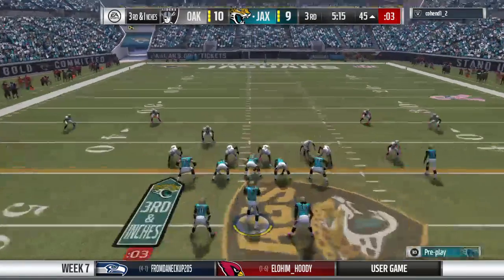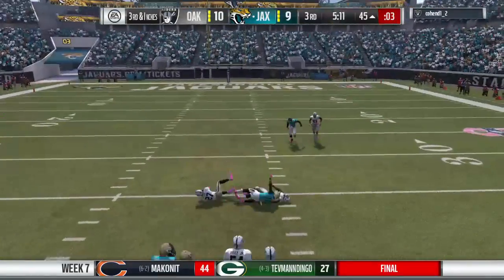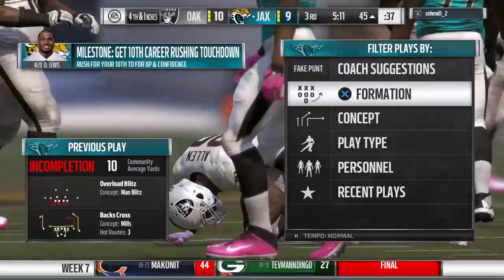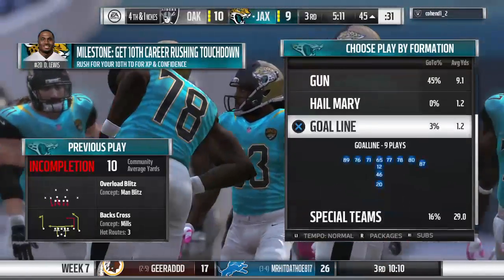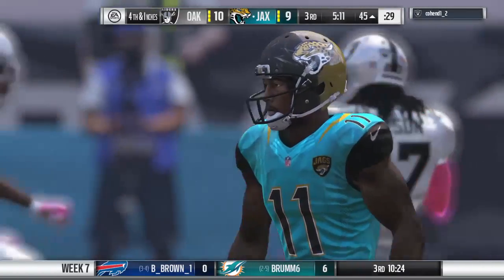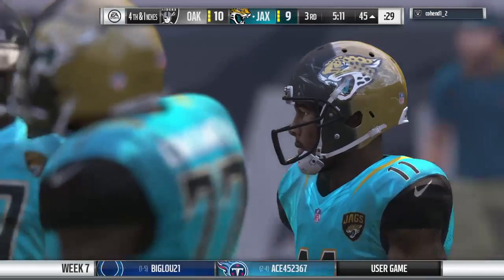Play clock winding down. Brady going to try and throw on third down. And incomplete. The contact made the ball roam free and brings up fourth down. So much of this game is focus and concentration. And whenever I see guys running the in route, I know that in the back of their mind, they're always wondering who's lurking inside that might put a big hit on them as they try and catch the ball.